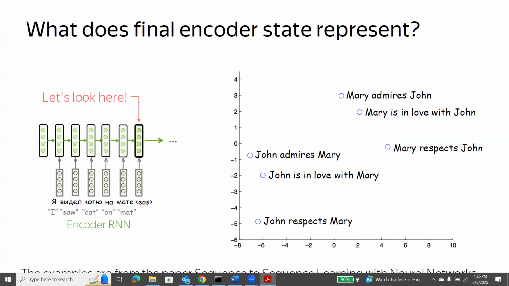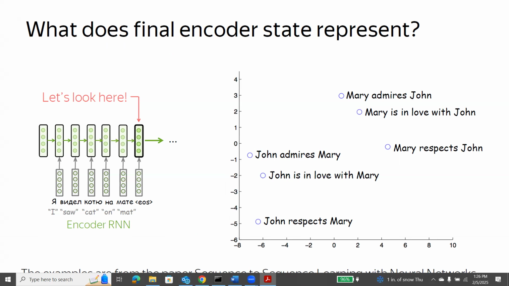Okay, so it's interesting that if we visualize, using dimensionality reduction into a low-dimensional space, the embeddings of this last hidden vector from the encoder, they will group together not by the words, but by the meaning.